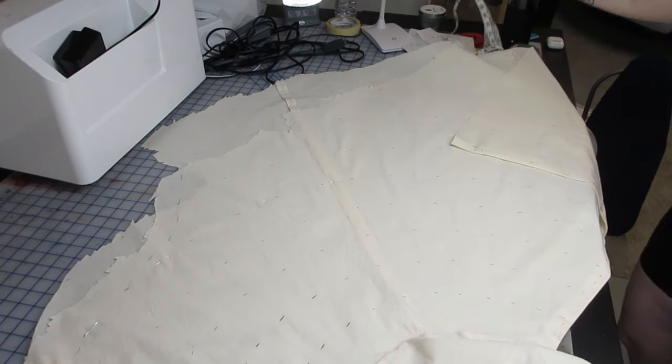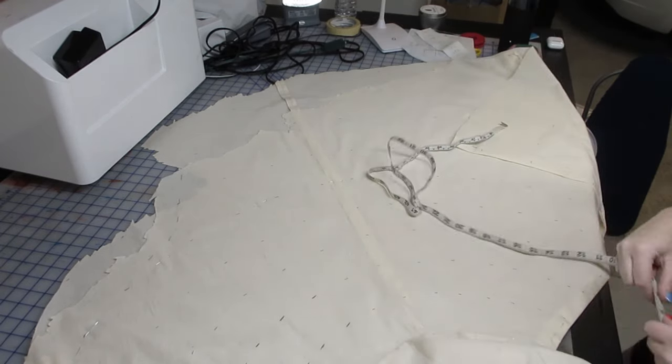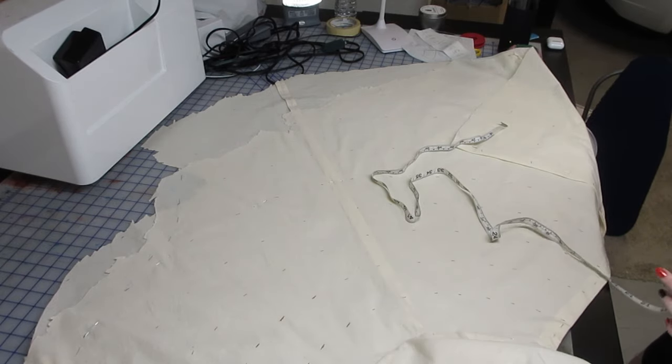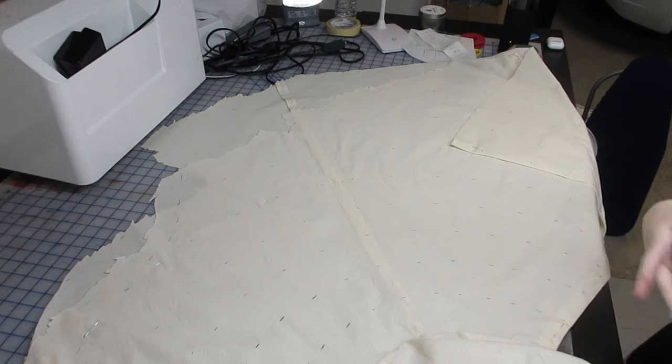So now I'm gonna take my tape measure, and I'm going to just basically get the basic measurement for each of the lines. And it should be the same on both sides, so I'm only gonna take it on one side, and then we'll just have to remember to double it so that it's the full size. And then we're gonna debate how intense the ruffles are gonna be.